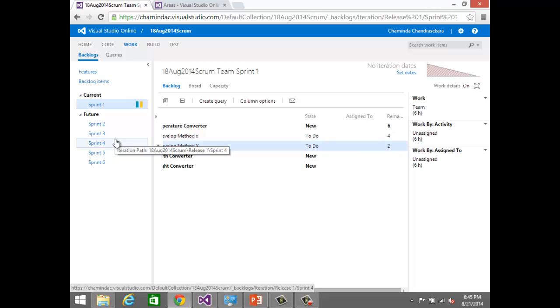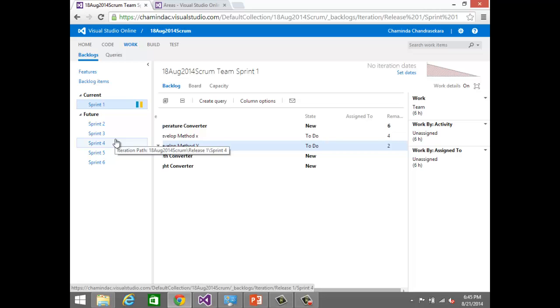No. The relative measurement we have not measured depending on the time. It is considering so many things: the testing effort, the complexity of implementation, the risk. There can be risks, right? In software components, there can be risks because certain technology may not support certain things. So those are called risks. So depending on the risk also, we give relative size values, right?